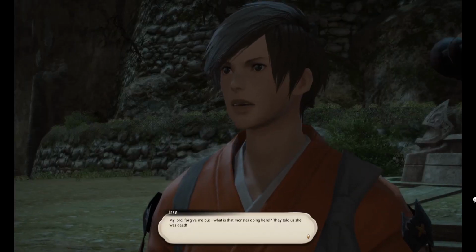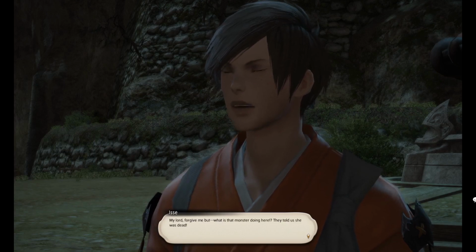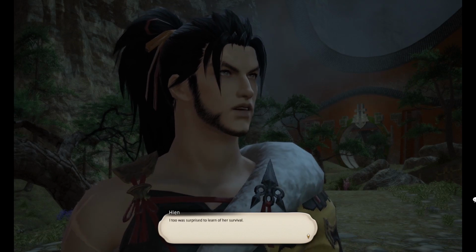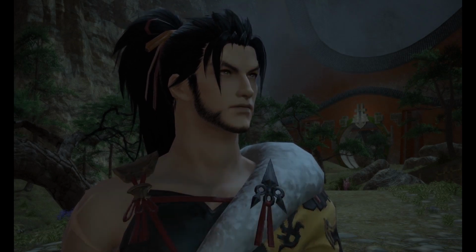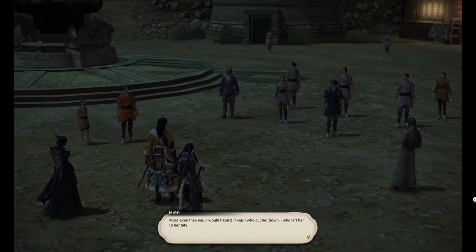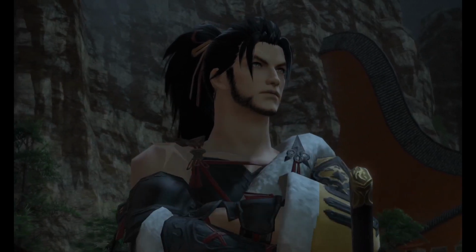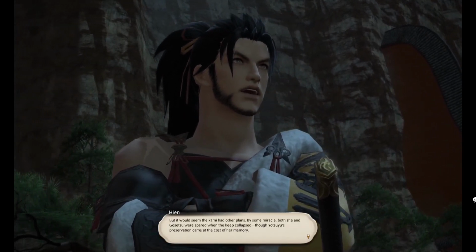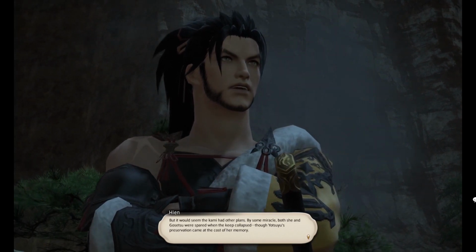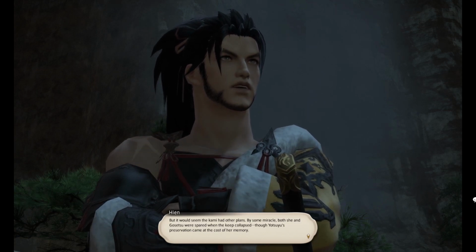My lord, forgive me, but what is that monster doing here? They told us she was dead. I too was surprised to learn of her survival. More even than you, I would hazard. 'Twas I who cut her down, I who left her to her fate. But it would seem the Kami had other plans. By some miracle, both she and Gosetsu were spared when the keep collapsed, though Yotsugu's preservation came at the cost of her memory.